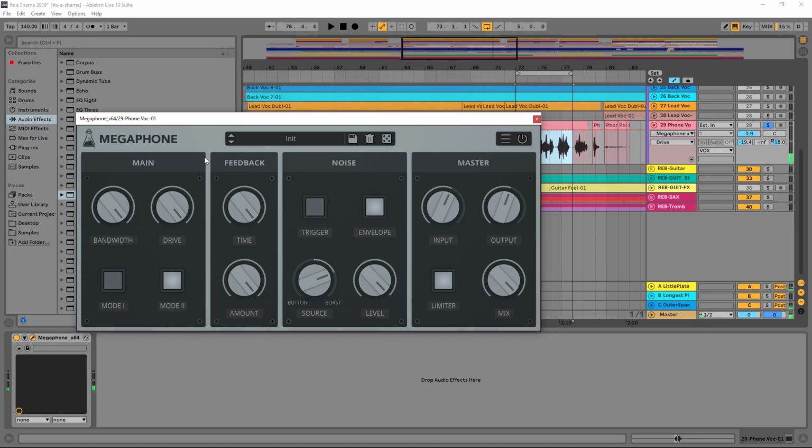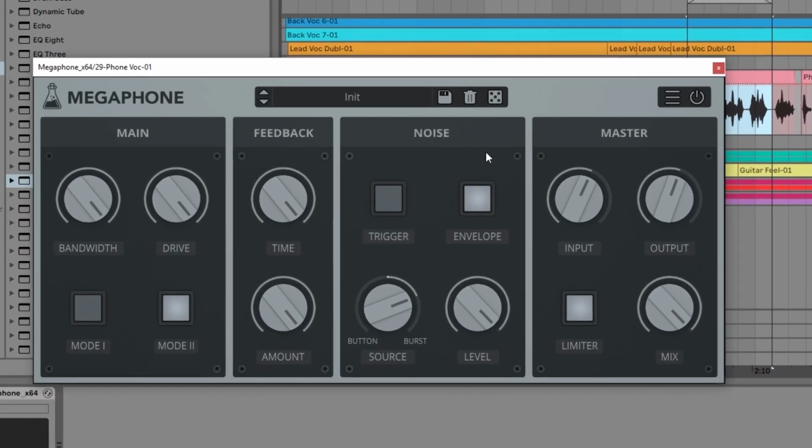It's our... So I would have to say between the main panel here and the feedback panel, this is where you're really going to define how the Megaphone sounds. On top of that, we now have the noise module. This was built into the settings before, but now it's quick and easy access inside of its own panel. There's the trigger button, and watch what happens when I hit it. I'm going to pull down the source here to 50%.